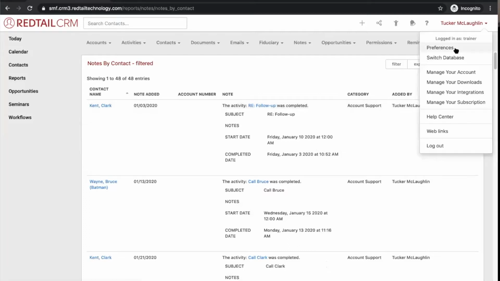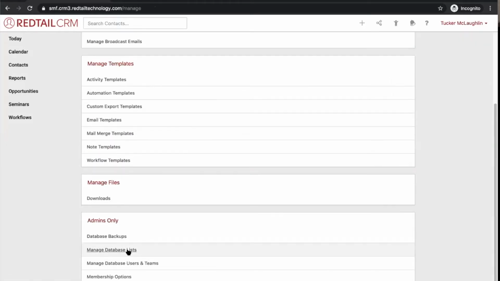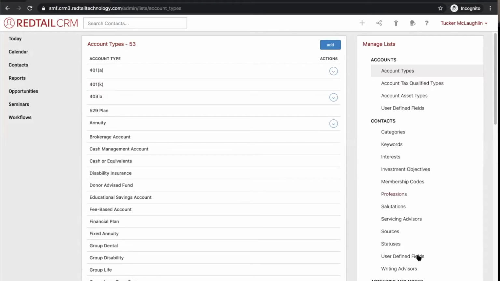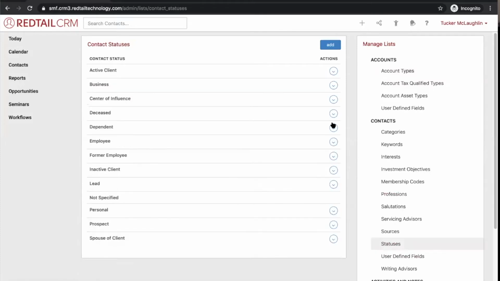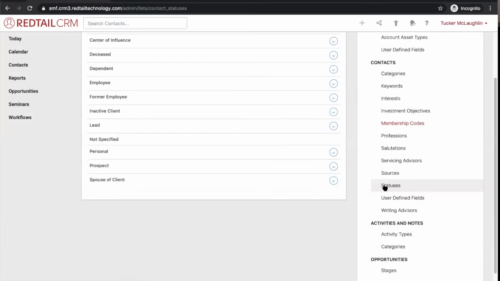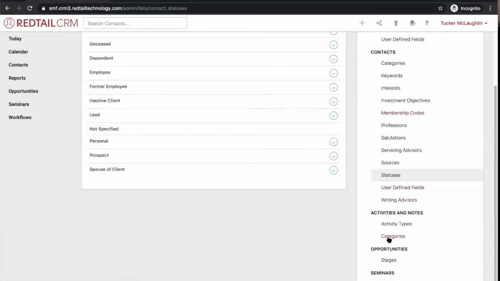So again, when it comes to starting off with a clean database, come up to your name, manage your account, and manage database list is really that starting point. So again, if it is something like a duplicate, feel free to delete immediately and reapply that value. If it's something where you're just not sure, that is where you can use that Z, drop it to the bottom of the list, or leave it as is, totally optional, and then run that notes by contact report.